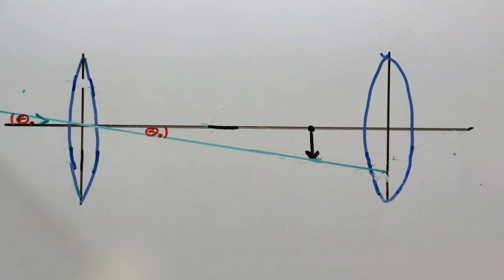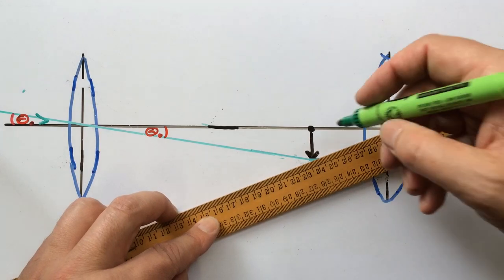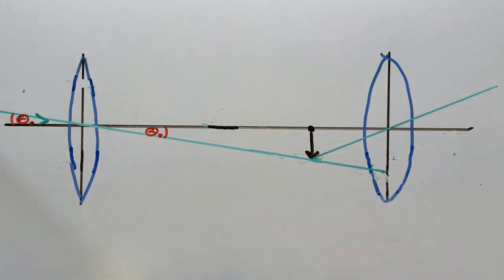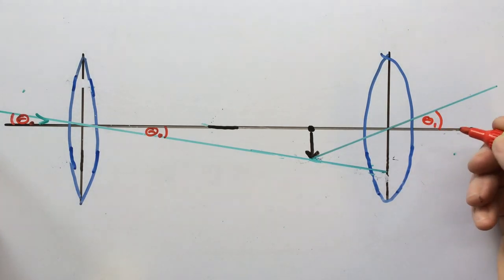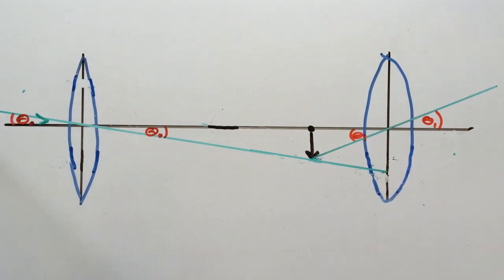Now using the fact that light leaving the top of an object would pass through the center of the lens, we can see from this line here that the angle at which the image subtends with the eye is given by this angle here which is theta_i, theta for the image, which is the same as this angle over there.